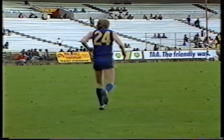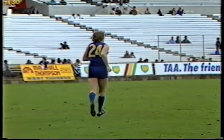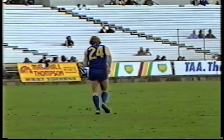Andrew Colsey suddenly appeared back on the ground. Dale Eichner is obviously pretty bad. They've decided to take him off the ground, even though Colesy can't move, he's had to come on. They've obviously run out of players, West Torrens, at this stage. And Tom Hank, with a 15-metre penalty, takes him up to centre wing. Kicks long to half forward, kicked it in the direction of Colesy. I don't think he needs it.